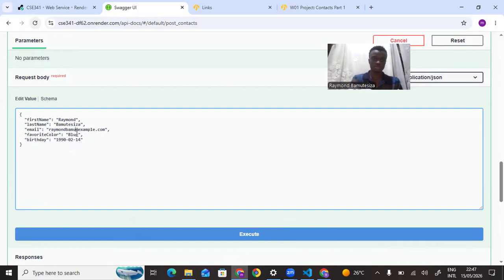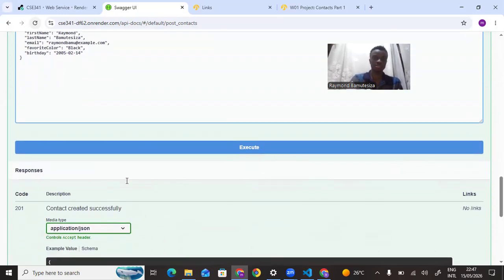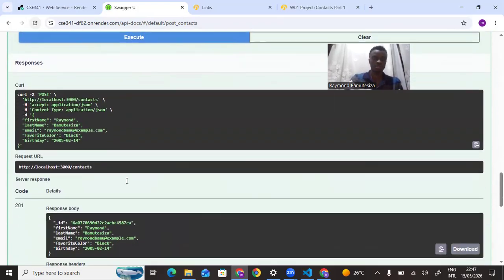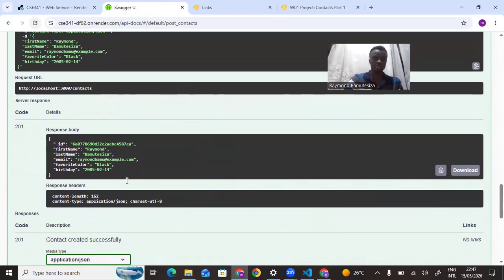Very good. That is just for testing trivial values. So let's execute, and it will return our new contact right here, and it shows Raymond Caesar and all the information we've put.